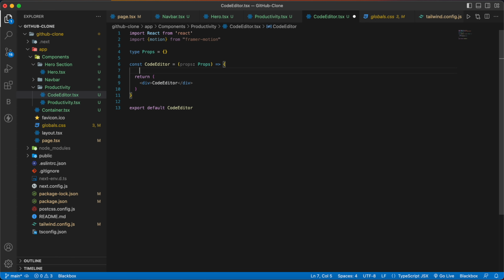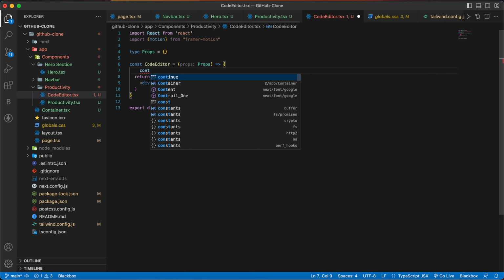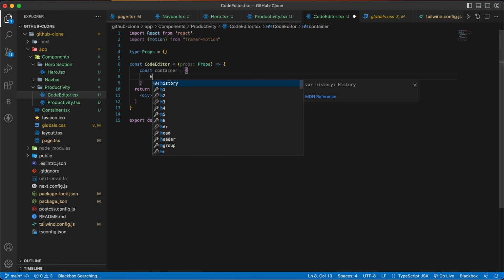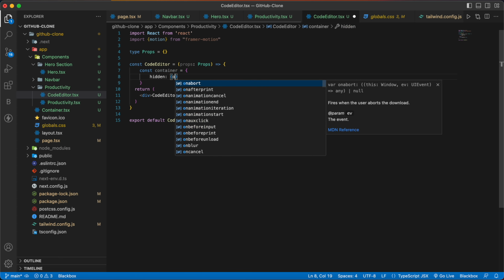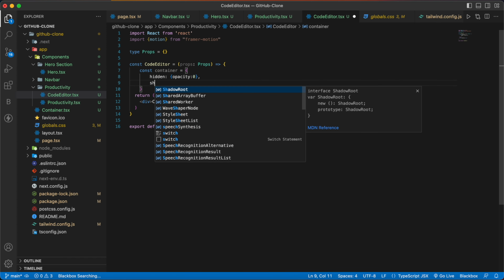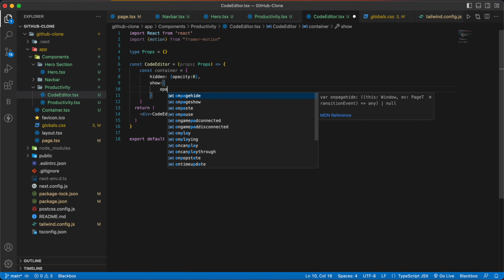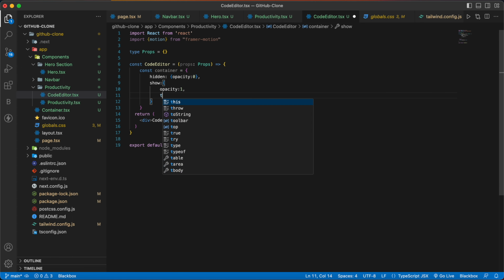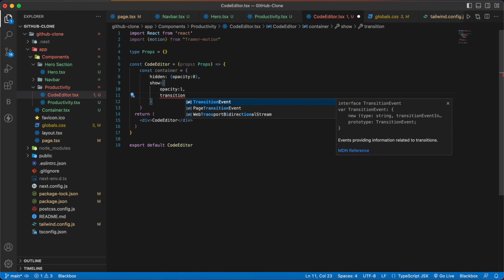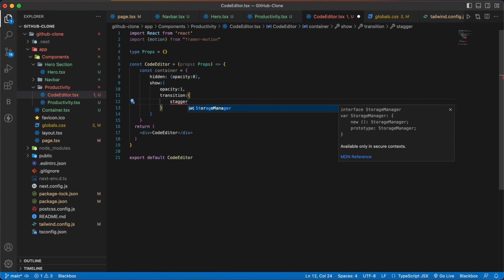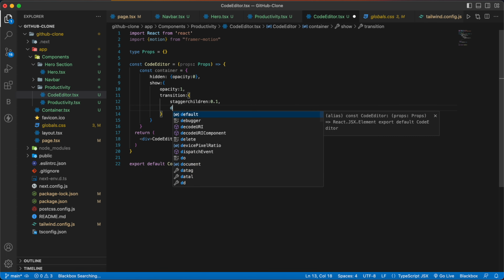Now inside the function we are going to define some variants. So const container: first hidden will be opacity 0, then show opacity 1, transition of staggerChildren 0.1, and delayChildren.